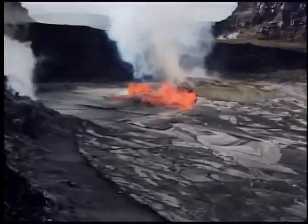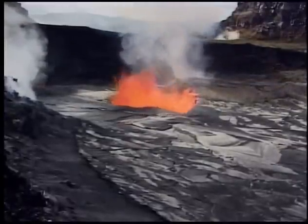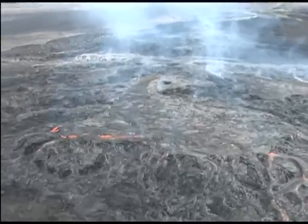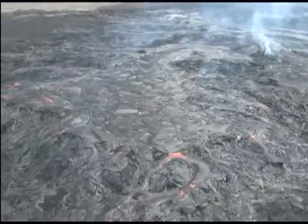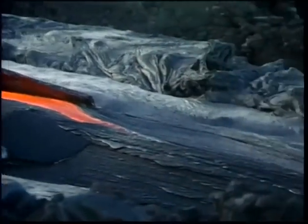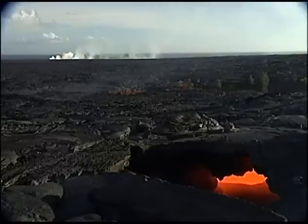In contrast, eruptions that persist for many years, like the one we face now, erupt nearly continuously with little fountaining. Less lava is erupted per day, so the flows are smaller, though they end up covering more land in the long term. These flows are dominantly Pahoehoe lava that forms lava tubes. Tube-fed flows are well insulated and can travel long distances.